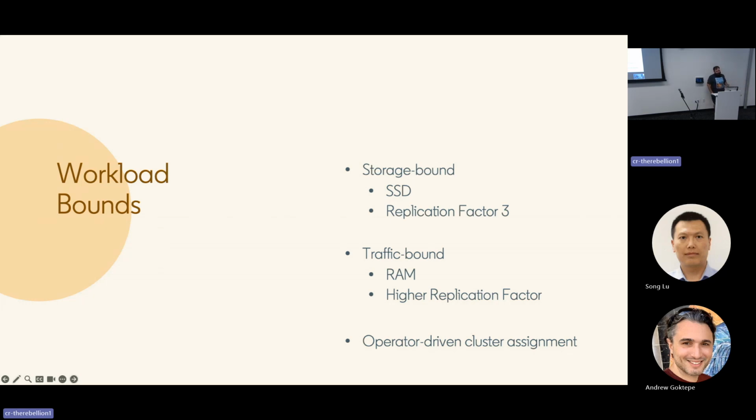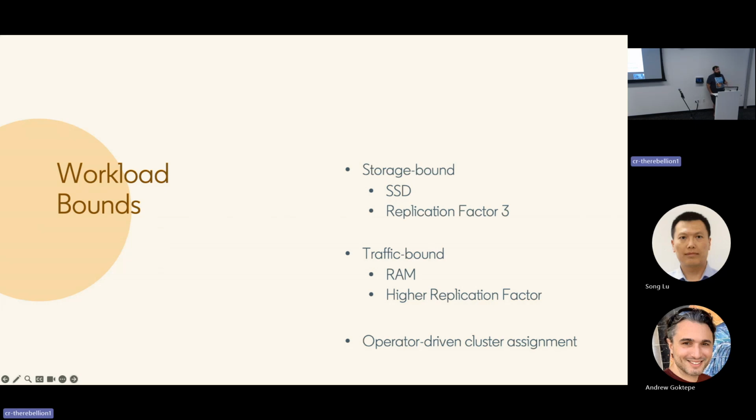To give an example of the kind of things we do, for a storage bound cluster, normally we keep a replication factor of 3 for the sake of online redundancy only. This allows us to lose a replica and upgrade concurrently without fear of losing availability completely. And additionally, we store all the data on disk, just to pack that in.